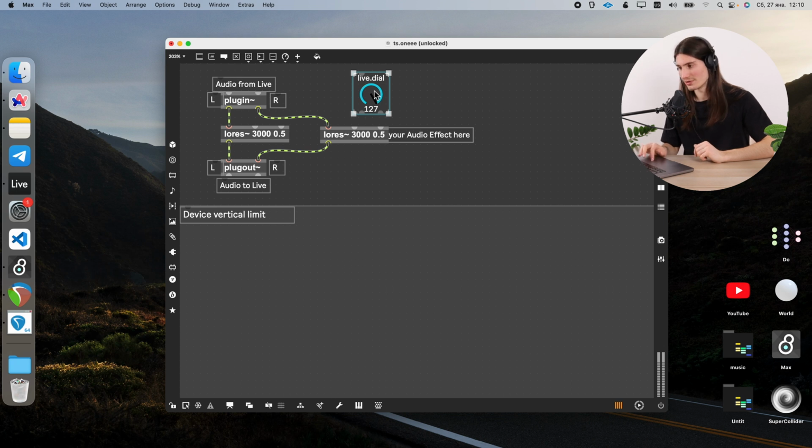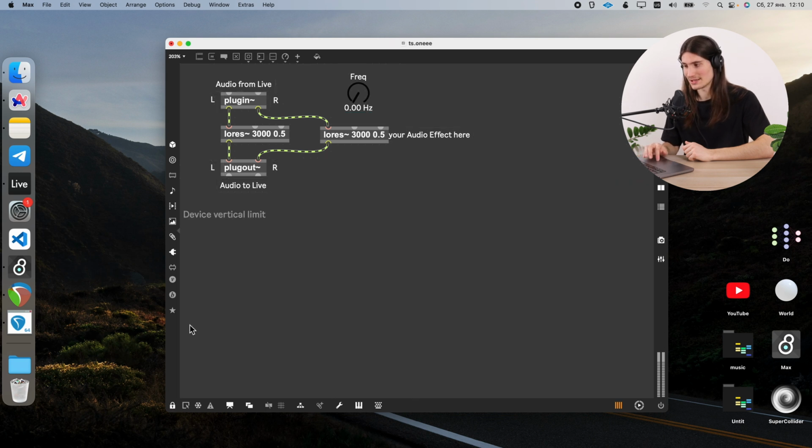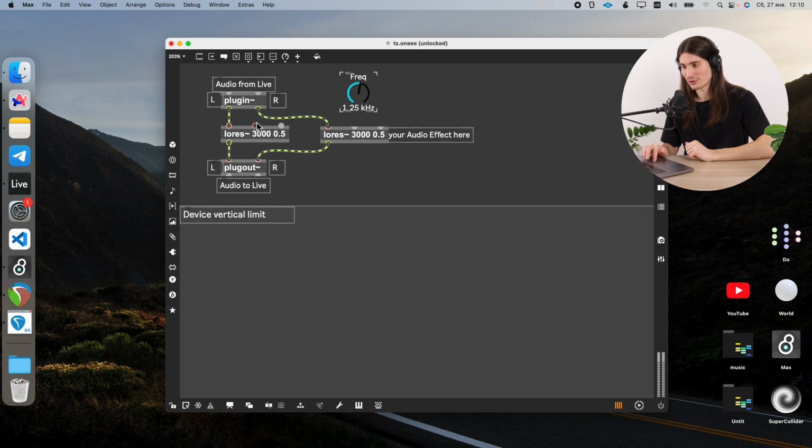So if we hover over this left side of an object, left border of it, we can see this button, we press on it and we see this menu. We go to prototypes and we press here on Freq. So now we have a control which is made for controlling the frequency. And it's perfect for our filters. That's exactly what we want. So now we just need to connect this user interface object with second input of our filter, which exactly is created for controlling the cutoff frequency.